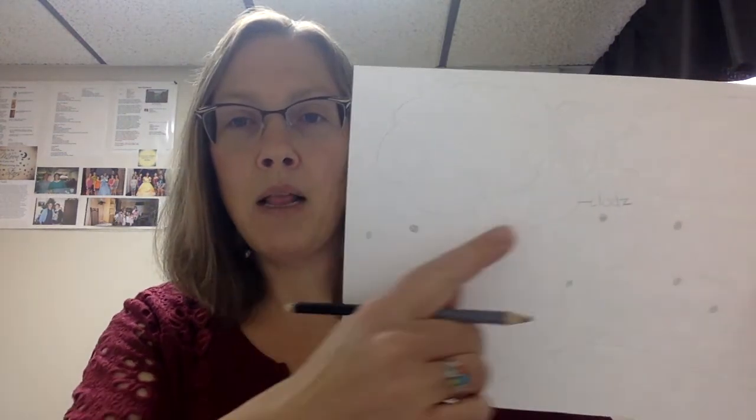L. That is correct. I know that you are talking right to Mrs. Johnston. I could hear you through my computer screen. K, l, ow. I just looked at what shape my mouth formed. It formed the O shape. So I'm going to say that O is the next sound I hear. Cloud. What letter makes the D sound? Did you say D? Cloud. Z. What letter makes that Z sound? Z. So I labeled my clouds with the word clouds.